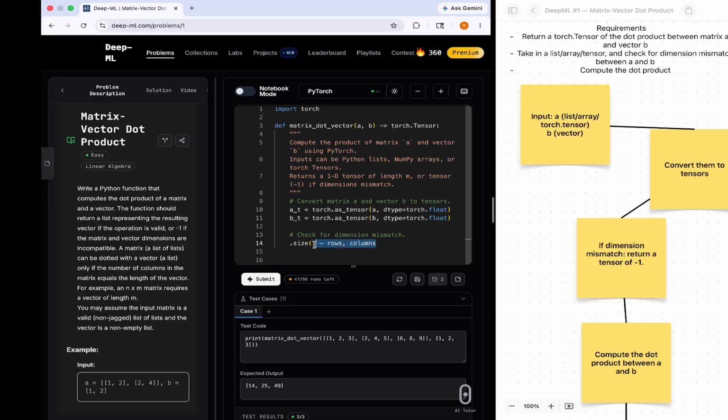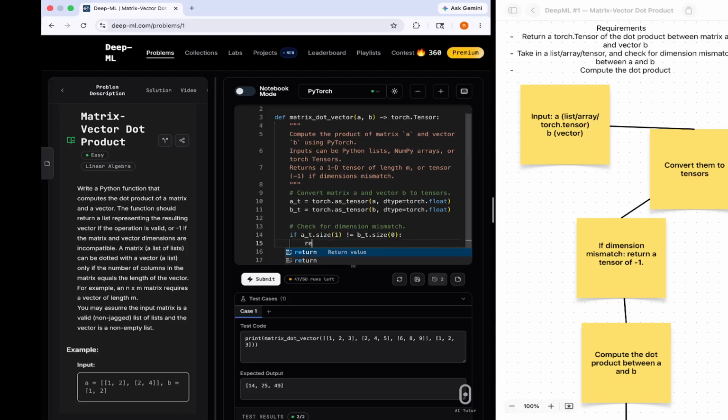So if we index it on 1, this gives us the columns of A, which is what we want. So if the columns of A are not equal to, well, the length of B, as in length M from this example over here. So that would be the size of B. And B is just rows, so size 0 just gives us the length of the vector.